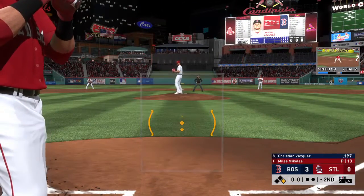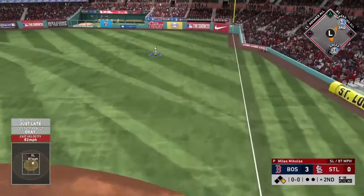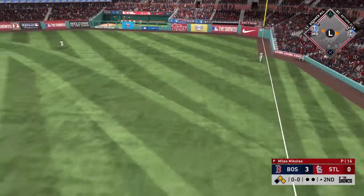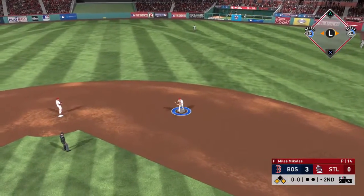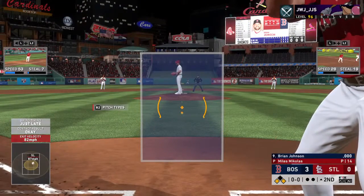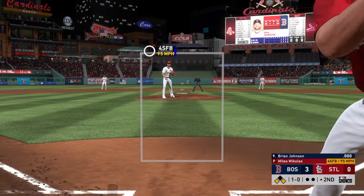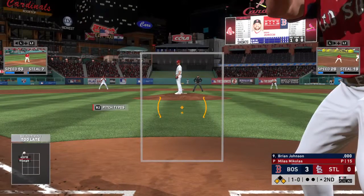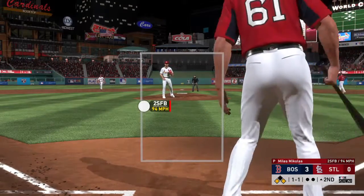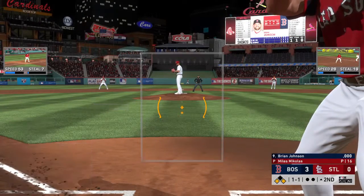At the plate, Christian Vasquez, as he'll go after the first pitch and line one into right field for a base hit. And now they'll have runners at the corners to start off the inning. Batting ninth, so now to the plate, Brian Johnson, as he will look at a first pitch fastball for ball one. He would have had to go with the old school Tomahawk approach on that one if he wanted to get on top, but he was able to lay off it. Runners are at first and third with none out.